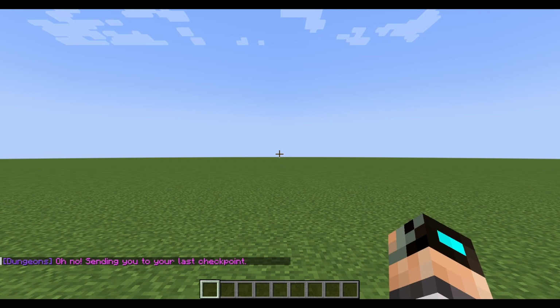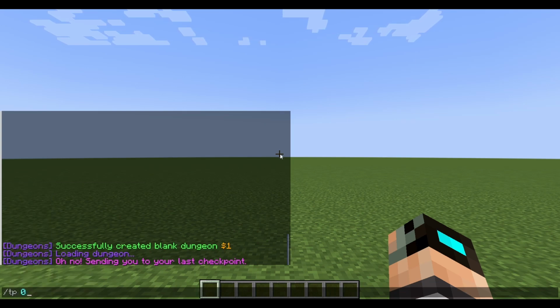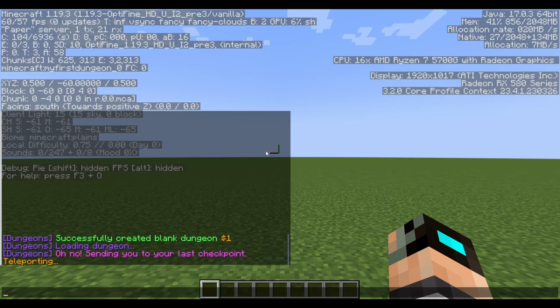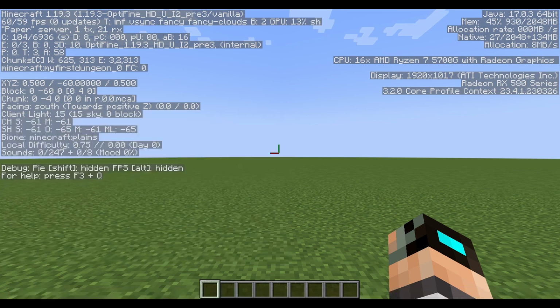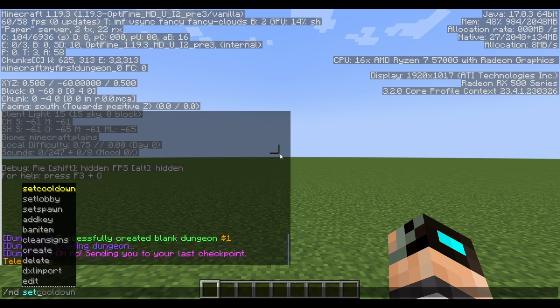And then we are going to type teleport, TP, teleport, whatever command plugin you have, 0, -60, 0. The Y value may change depending on what Minecraft version you're running, but if you are using the Caves and Cliffs update or later, -60 is going to be where you start at, as you can see here. 0, -60, 0. Okay. So before I look down or move, I'm just going to type md set.